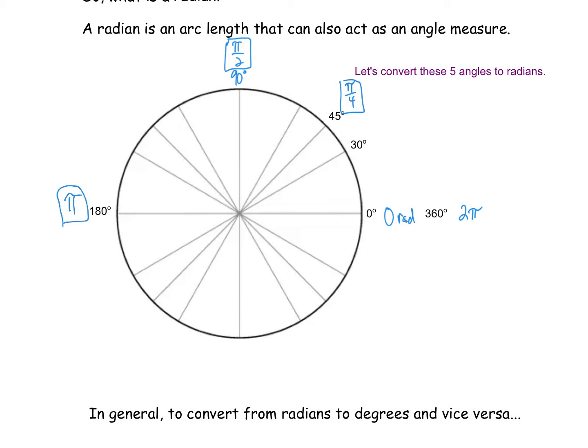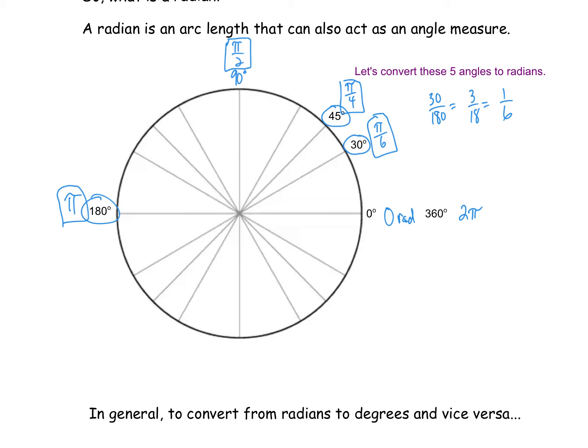Okay. Another way to think about this is that 45 is 1/4 of 180. So 45 times 4 would be 180. So if we use that logic, 30 is 1/6 of 180. So this would be pi over 6. And if you're not sure how to get that, you could do 30 divided by 180 and convert that. That would be 3 out of 18, which is 1/6. So all of these radians are really using ratio and proportion to find these.